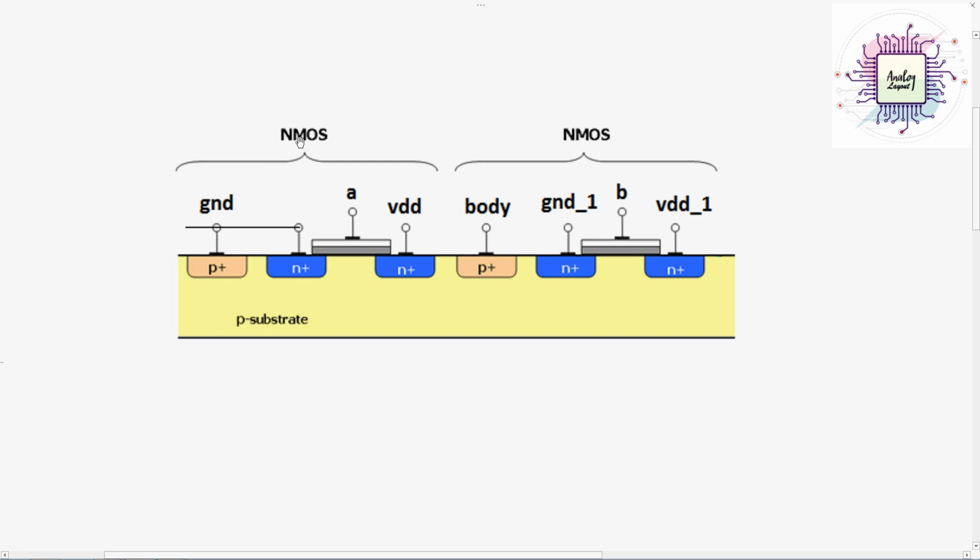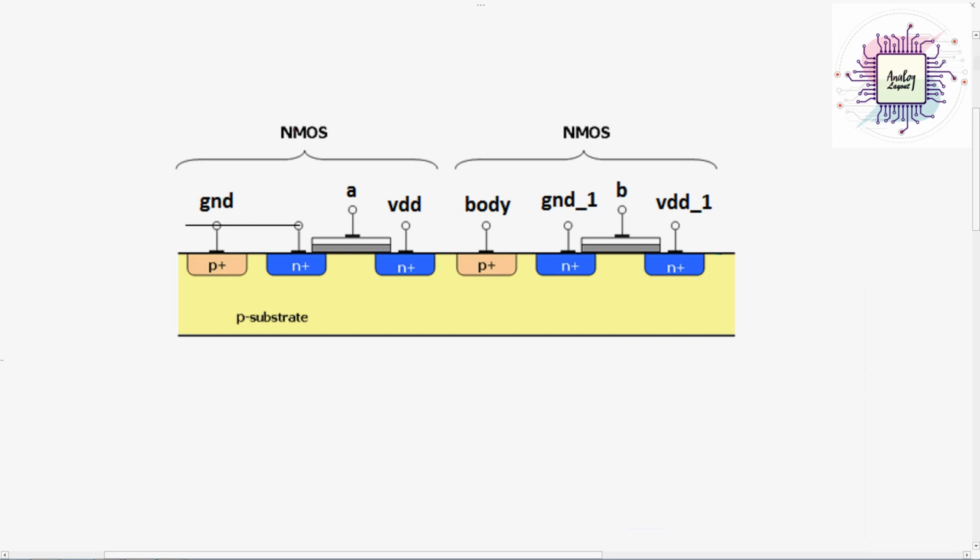The first M0 NMOS has the same P substrate, and the M2 and M1 NMOS also have the same P substrate. Either this should connect to ground or it should connect to body, which means the substrate should get only the ground signal or else only the body signal. But in our schematic, both NMOS have the same global substrate, but the first NMOS, M0, is getting the substrate connection of ground.